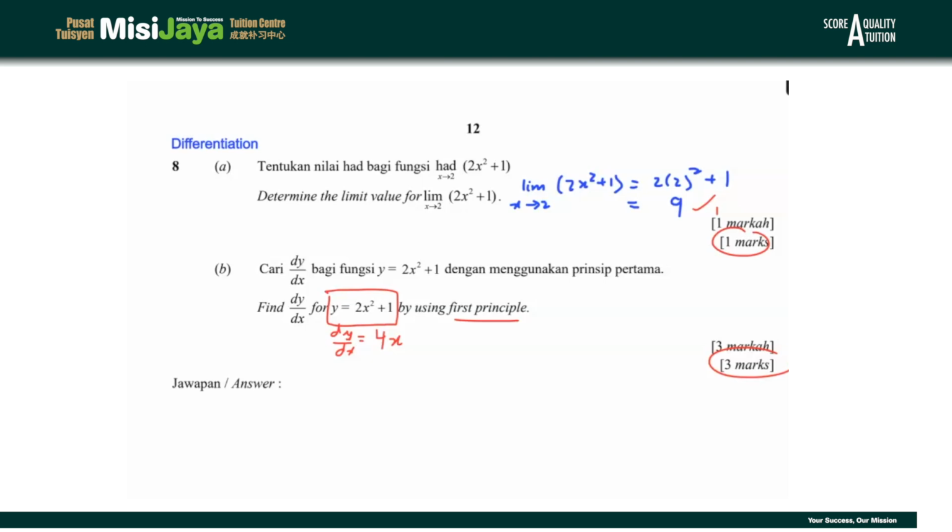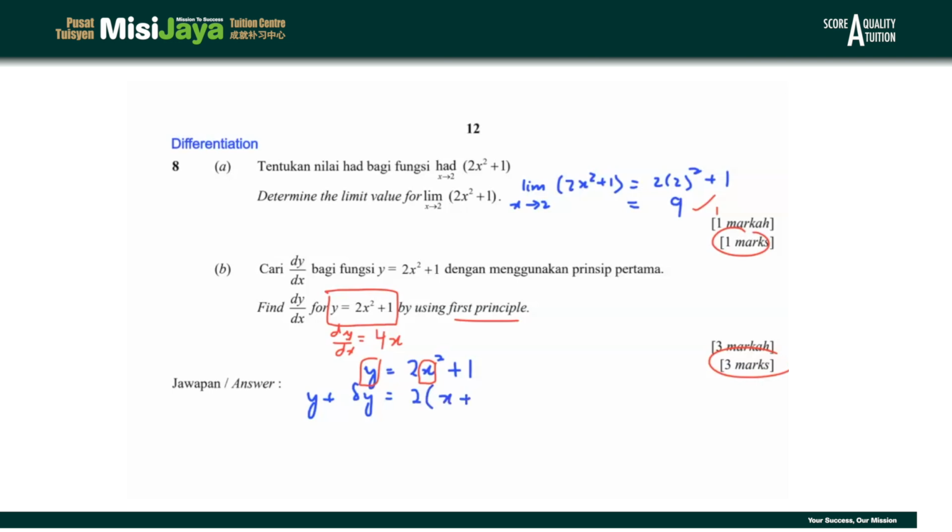So I'm going to show you how to differentiate this by using the first principle, okay? So y equals 2x squared plus 1. This is the question. In order to use the first principle method, you have to use y plus delta y, and then this x. In our mind, we focus on this y, we add delta y. Then we focus on this x, we add delta x, okay? So then it won't be very confusing.